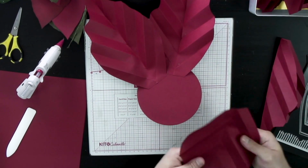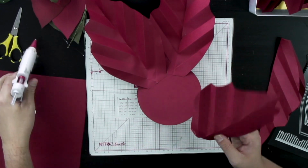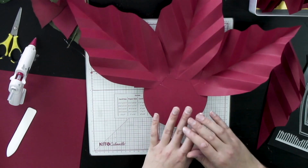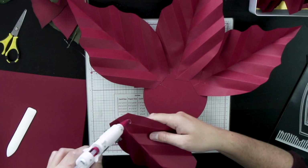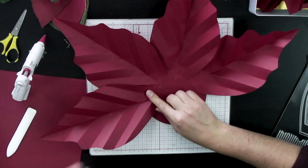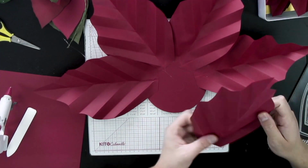And then I've cut all of the larger ones. I think I've probably cut around 10 to 15 of these, but depending on how full you want your flowers, obviously cut as many as you wish. And I've not added any mediums to these at all, because I wanted you to see them sort of raw, if you like it, because this is going to be with no product on there. But think about adding your waxes, adding your paints and spritzers and sprays to all of these petals to give you some really interesting sort of shimmers and effects, because these sort of petals with a gold gilding wax brushed over the surface would look absolutely stunning.